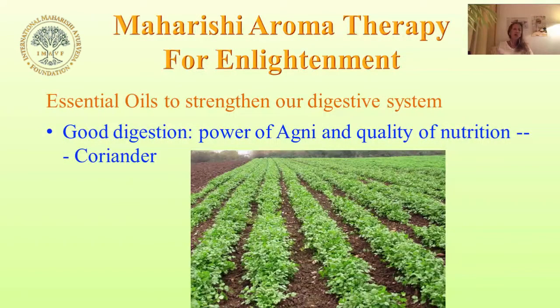So I choose coriander. Coriander is a very good essential oil to maintain a good digestion for everyone, for every dosha. Whoever is Vata, Pitta or Kapha could take 2-3 drops of coriander with your first spoon of your meal, and this will maintain our digestive power in good quality. Now, of course, if you have a weak digestive system or something too agitated, we will need some other essential oil.